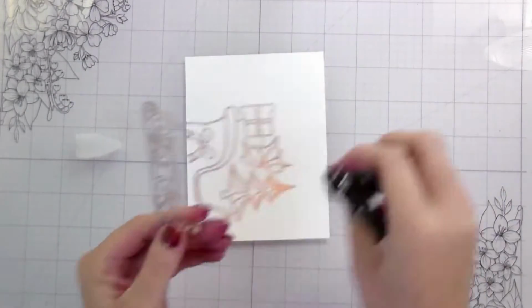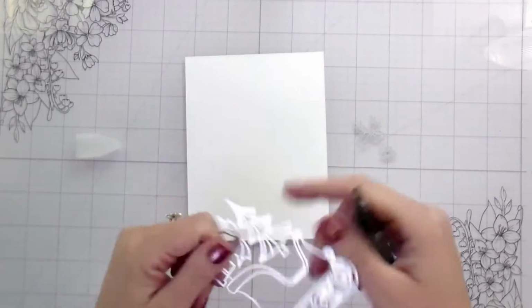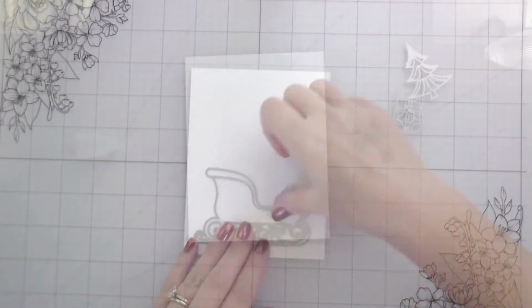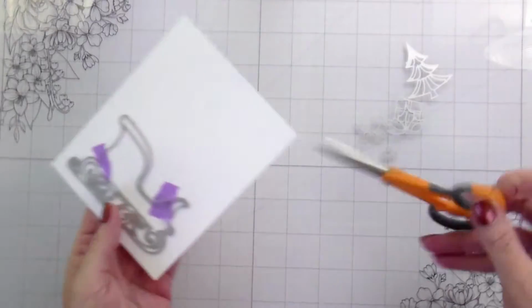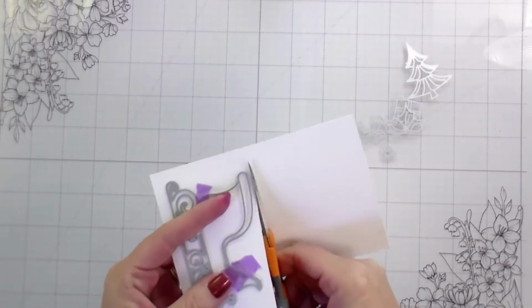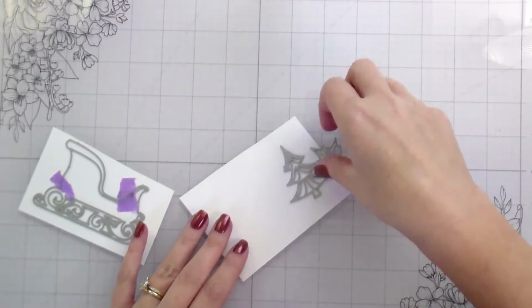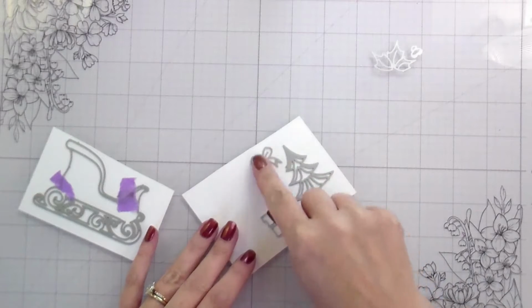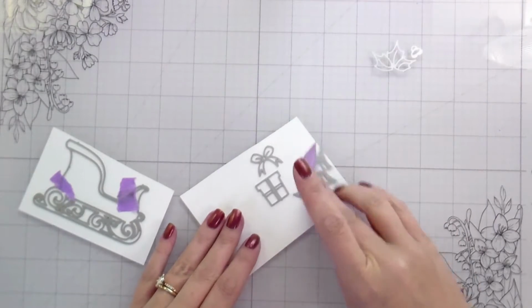I have not cut apart my die yet, so I'm just working through that. This particular die comes with the sleigh and then a present, a bow, the mistletoe leaves, and some berries. I'm not going to be using the mistletoe and the berries today. I'm just going to be using the sleigh, the tree, and the presents and bows. I'm going to cut one sleigh, and then I'm going to cut 3 of everything else.